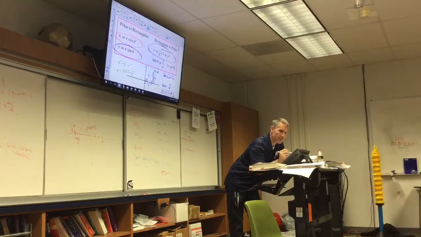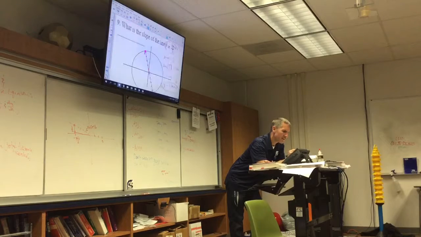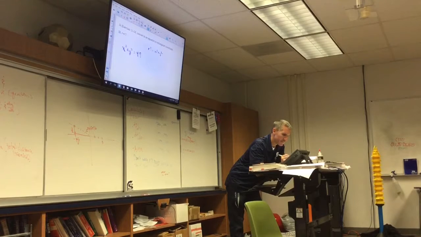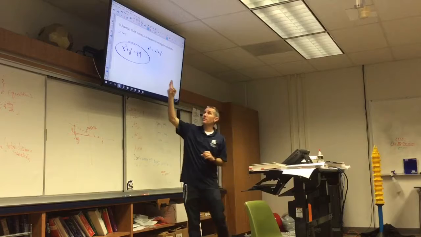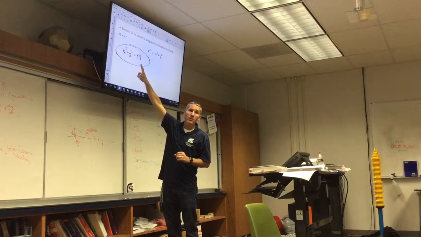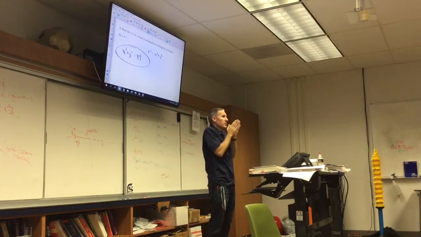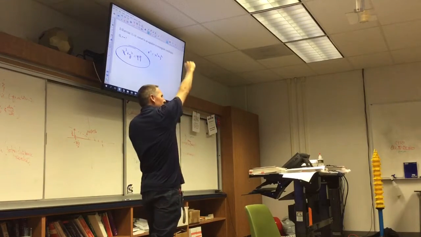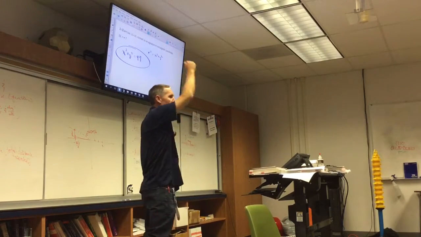So another way we could do it is r squared equals x squared plus y squared. And so over here, all I'm going to have is x squared plus y squared equals 49. Bam. That's it. Because this is an equation of a circle, right? Using x's and y's, centered at the origin with a radius of 7. R equals 7 is centered at the pole, just the r value is always 7. So if you think about it, you start with the r value of 7, but it doesn't give you any specification for the theta value, so it's for all theta values, right? Well, that's also going to be a circle.